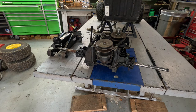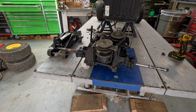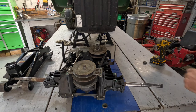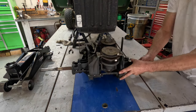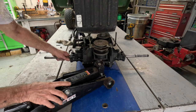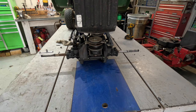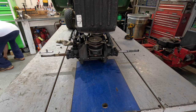Just one step back. That's good. We're still making the money. Okay, let me change batteries real quick. Okay, fresh battery. All right, let's get it back over here. Get it on the jack. I'm gonna do it a little differently.